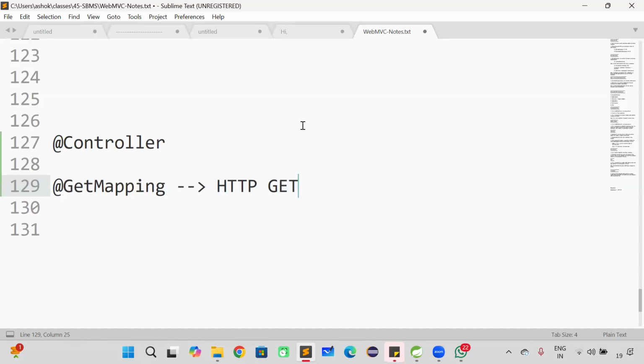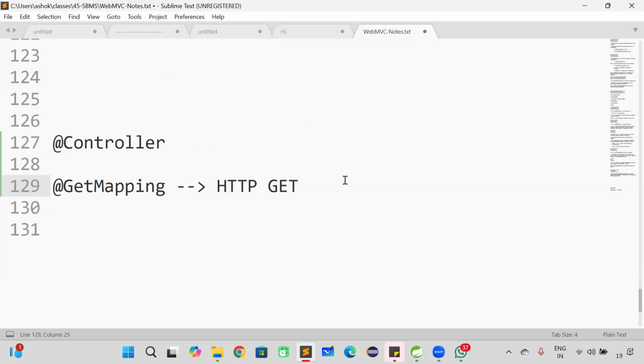Okay. And we are able to send the data from the controller to the UI by using key and value. That key we are able to access in the view page. With ${key}, we are able to get the view data. That means whatever value is available in the key, we are able to access that value by using its key name. Okay. Now you can create multiple controllers. You can create multiple pages in the application. You can send multiple key-value pairs also to the UI application.